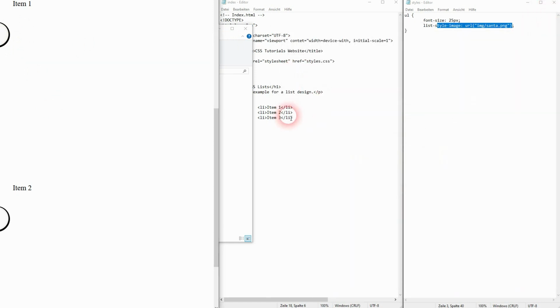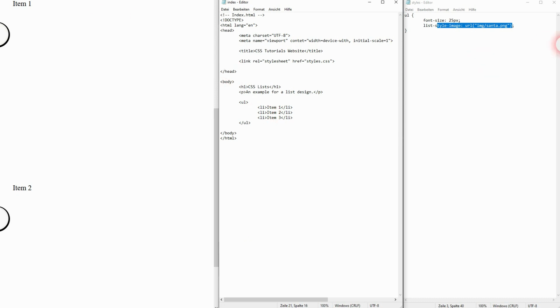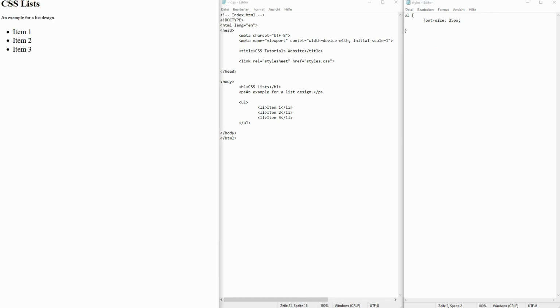Finally, we've got one more property to add, and this determines the indent here. We can use inside or outside, but let me add a second list. That way we can compare them both.